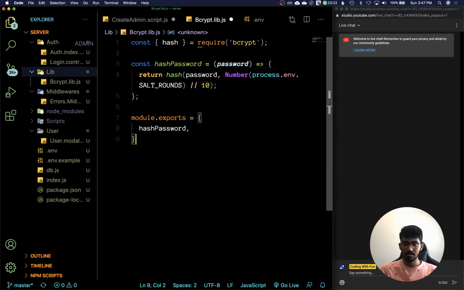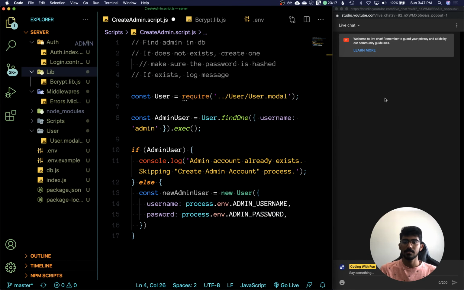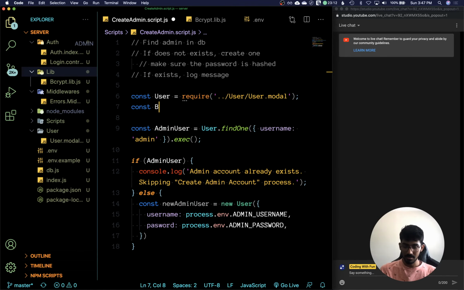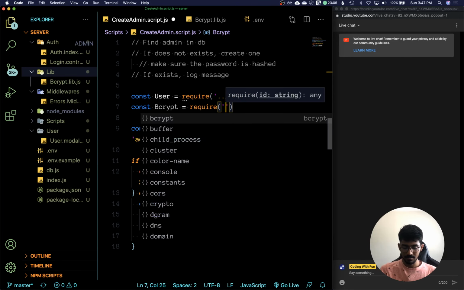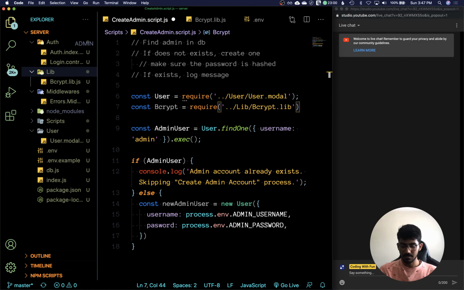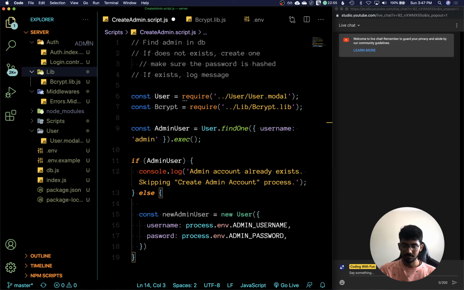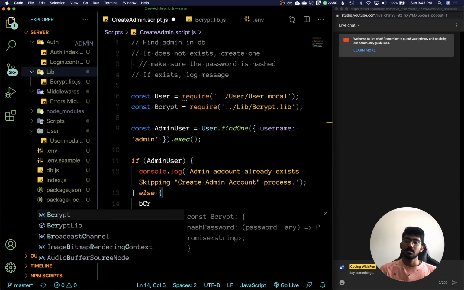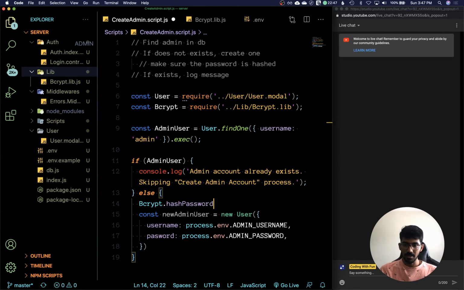Password. Let's import that file here. Script.hash password.